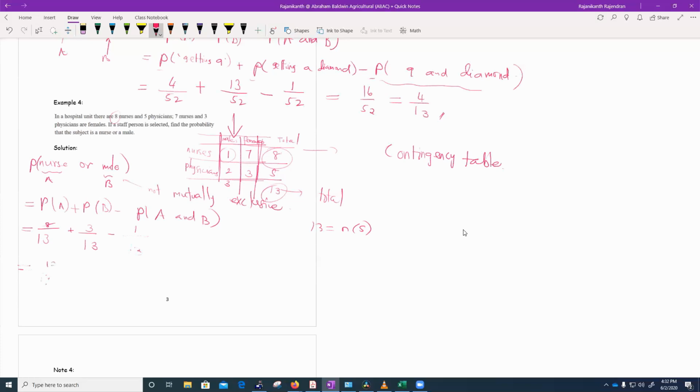Remember, your final probability answer is always going to be less than or equal to 1. You cannot exceed 1. Remember, we had the properties of probability in the previous section. We learned the probability of any event can be at most 1. You cannot exceed it. So your answer is always going to be bounded by 1. Okay, so my answer is 10 over 13. Yes, that's fine. A less than 1 answer.